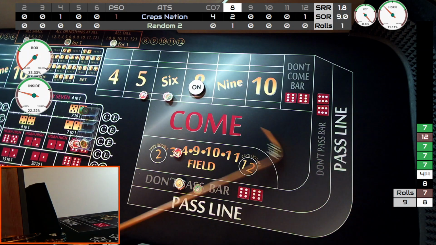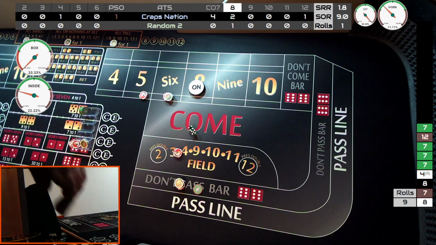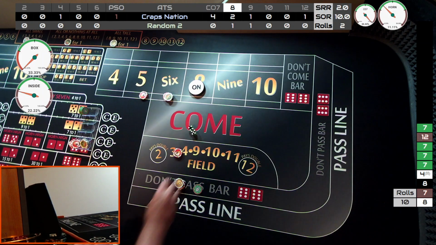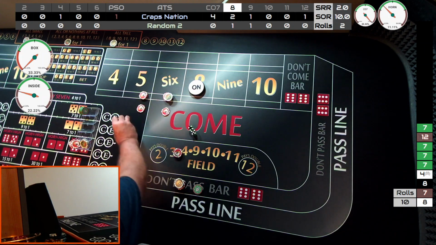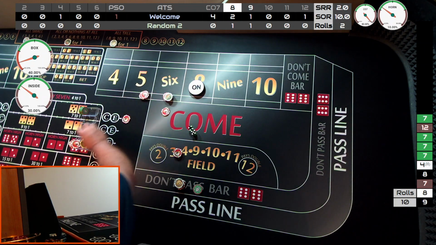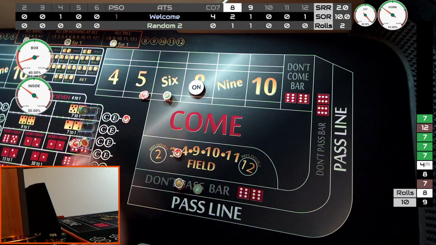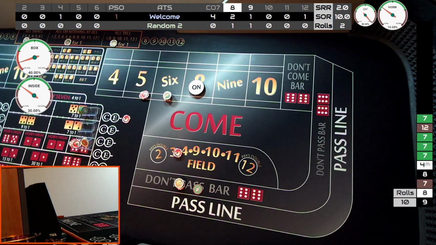All right. So that's a 9. That is a field bet. I mean a field winner. So what do we do with the field winner? We press. 20 now on the 5. 24 now on the 6. Field stays at 15. All right, dice are out.